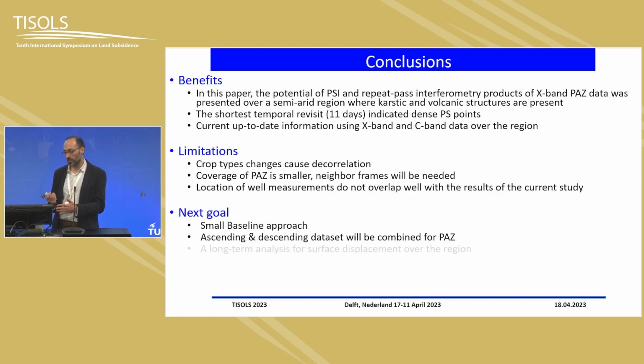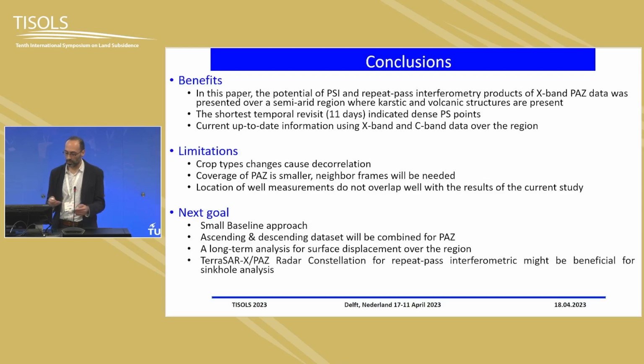And for PAZ, we didn't apply the conversion of ascending and descending to provide the vertical displacement, and along with this we are planning to apply PAZ data, especially for the sinkhole formations. And as it has similar properties to TerraSAR-X, they can be combined to reduce the decorrelation and improve the temporal resolution to lower than 11 days.